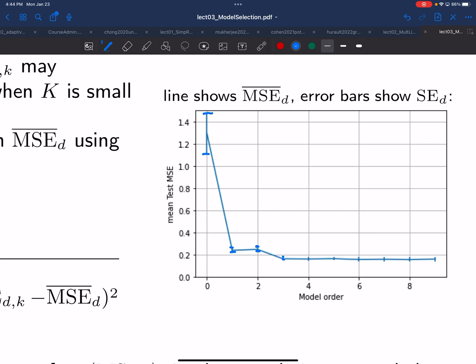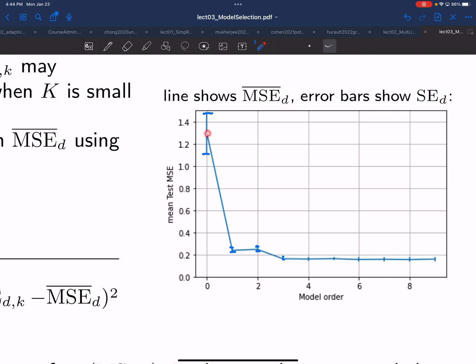You can see that for some model orders, like 0, I'm not really confident on the value that I'm getting, whereas for these ones, I'm much more confident. This is probably the most confident. That's what these things are telling us: how much to trust this value.